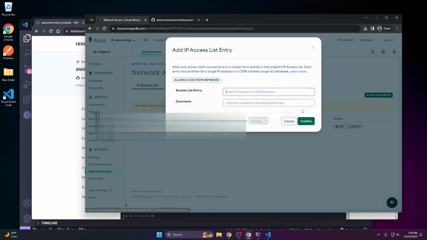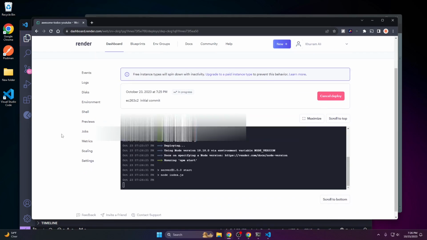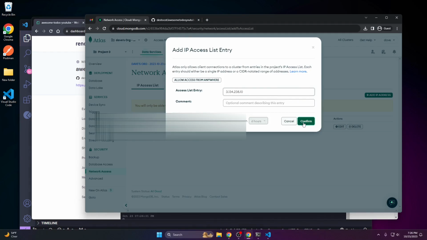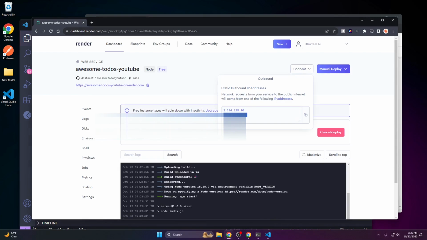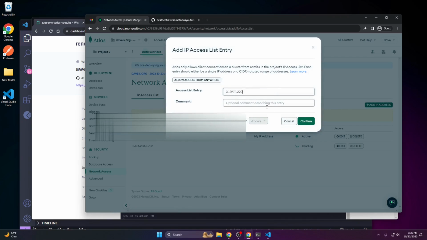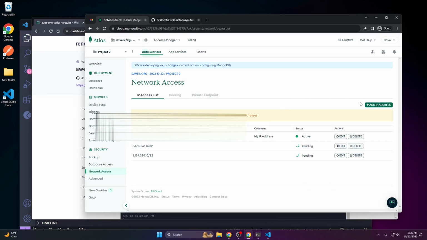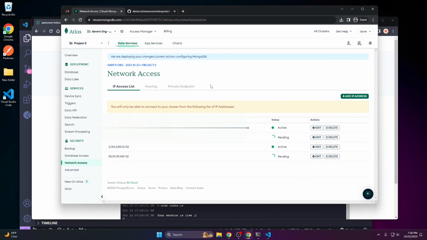Click on add IP address and add each one of these IPs. Click the first one, copy, paste, confirm, next. Copy, add IP address, paste, next. Connect, add IP address, copy, and paste, and confirm. Wait for these to all be active.